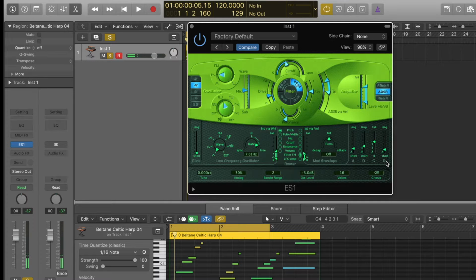And the release is how long the note takes to stop sounding after you've released the key. So let's play around with release, see what we can get. And that effect will be amplified if the sustain is right up as well. So have a listen to this. So it's a bit like holding down the sustain pedal on the piano for that release.